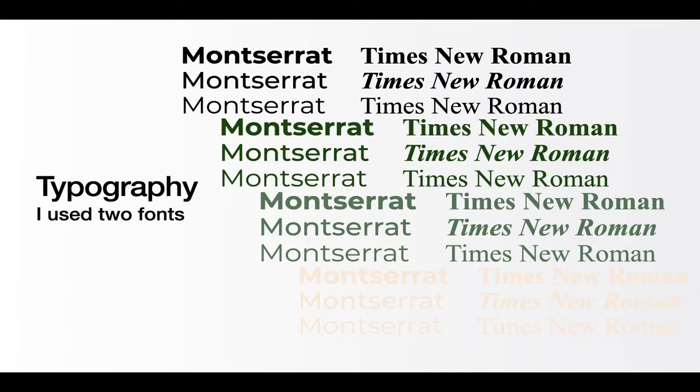I basically just used two typefaces for this project. I didn't want to overwhelm the user with different types. I used Montserrat in most places with the smaller type, just for better legibility. And I used Times New Roman everywhere else, where it just gave the app a bit of a look and feel that fit the theme for me.